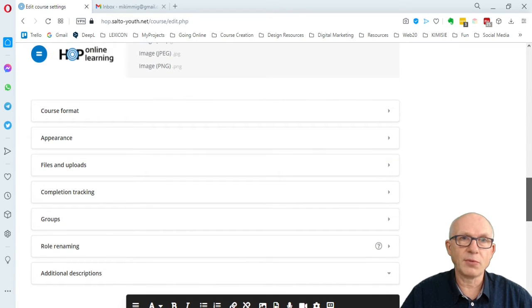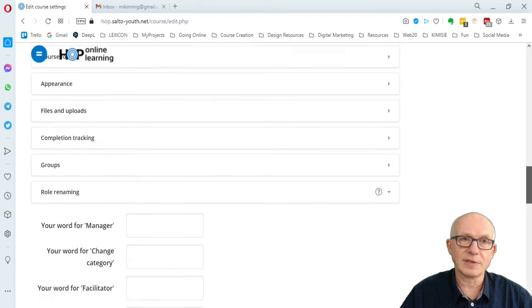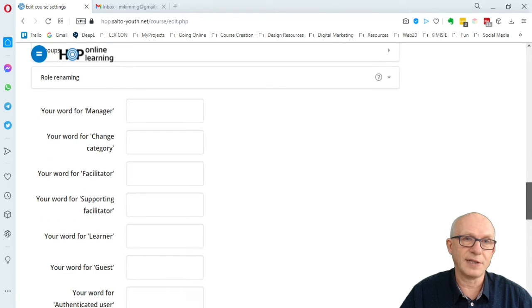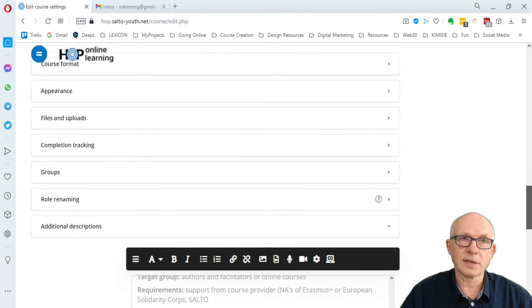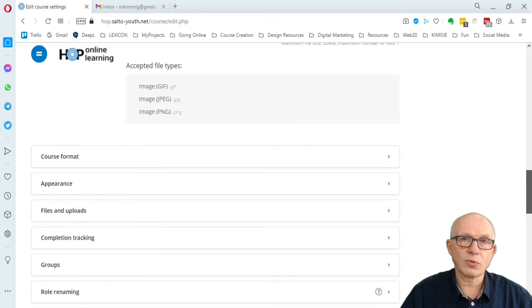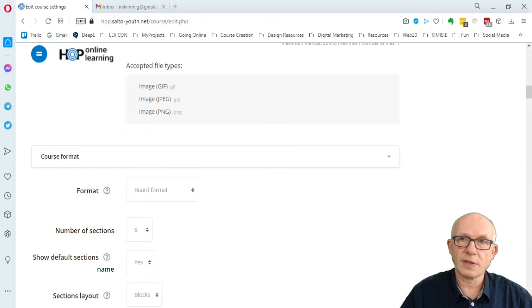In between you have some settings to define this course, whether you work with groups within one course or not, and if you would like to have the roles renamed other than manager, facilitator or learner. Also this one is interesting, because here you can define what kind of format you would like to have displayed. In this course it's the board format.